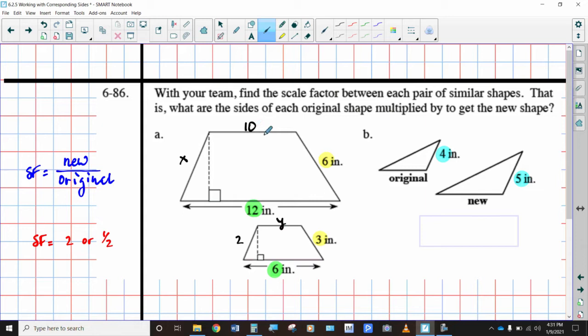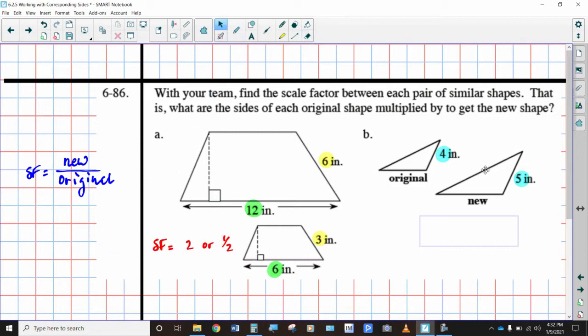And you could figure out what this one is by, instead of multiplying that times 2, you'd multiply it times the reciprocal and multiply times 1/2. Or I guess you could also say that you divide by 2. But I would rather, for scale factors, never speak of dividing, because that just confuses the issue. Let's just focus on multiplying either the 2 or its reciprocal, the 1/2, because dividing by 2 is the same as multiplying by 1/2. Okay, so we can figure out that this would be 5 in that instance if those were indeed the measurements. But we don't know what those are, so we're just going to leave those off there.